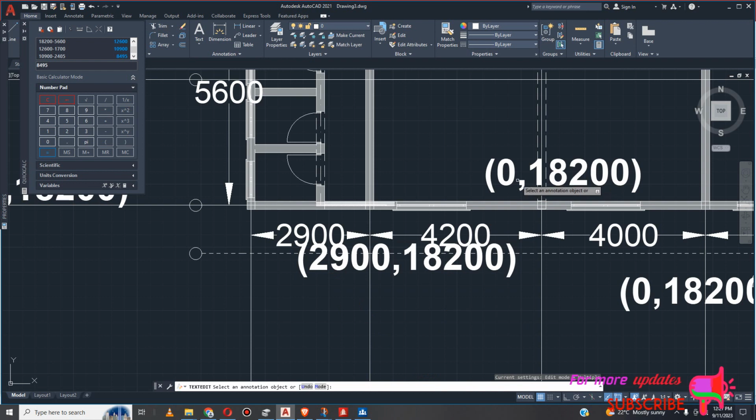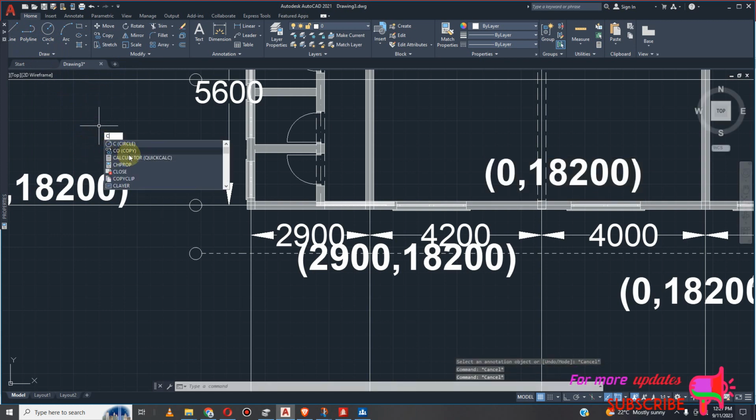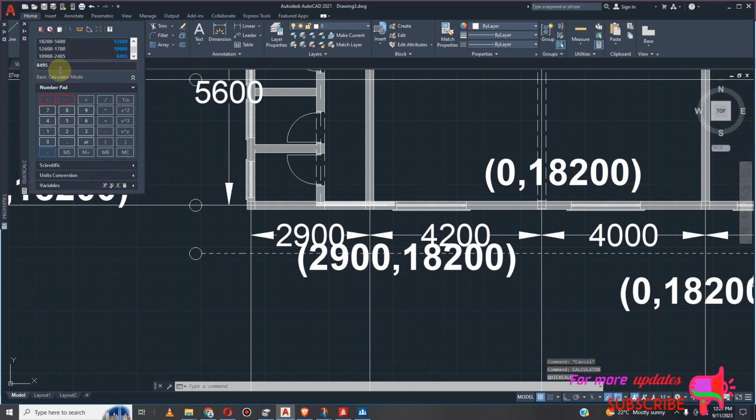Then here will be 2900 plus 4200. Okay, calculator again, escape it, calculator, 2900 plus 4200, 7100. So this will be 7100.